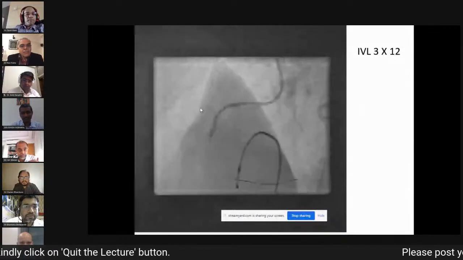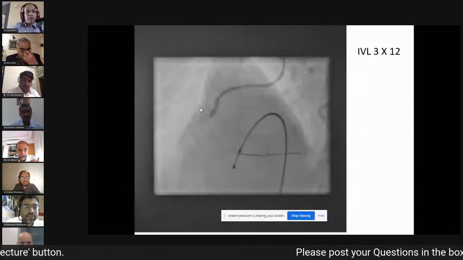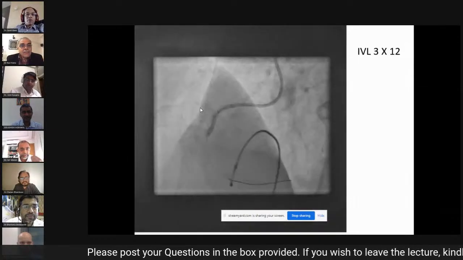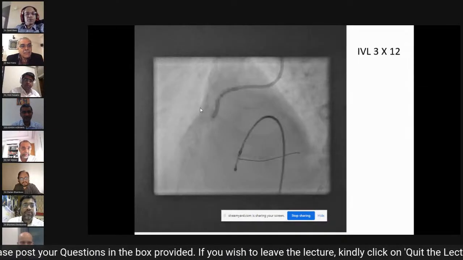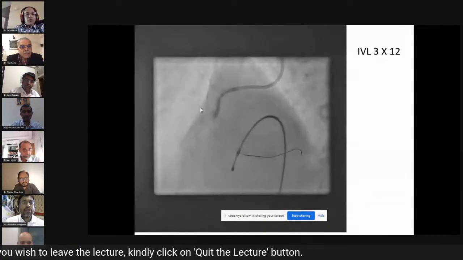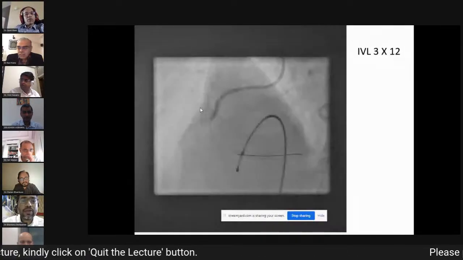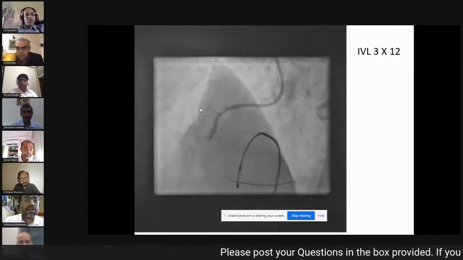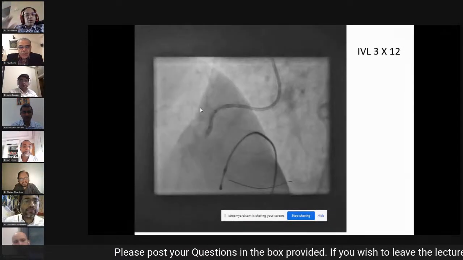So Sunil, what you see as a bend in the vessel on an angiogram may not actually be a bend in the vessel. It is the alignment of the plug which makes it look like a bend. So it will be a straight vessel. Now, after you stent this vessel, you will see the vessel will be relatively straight. But we don't do the stent, so the expansion and all.